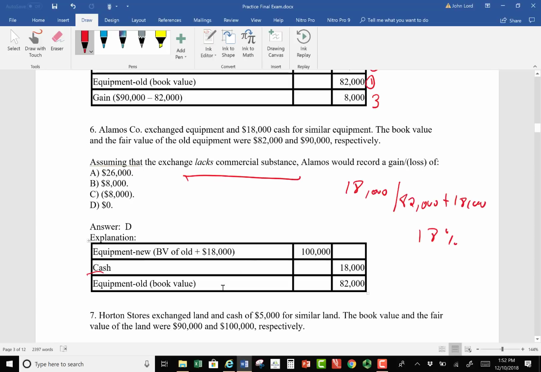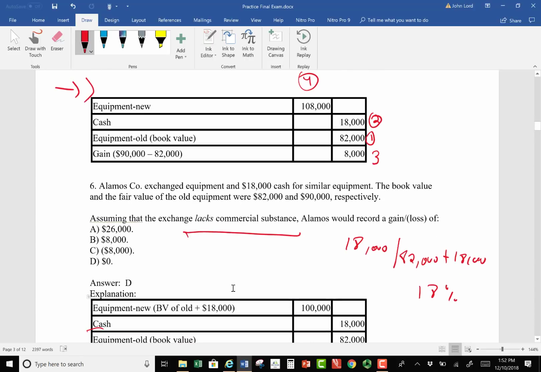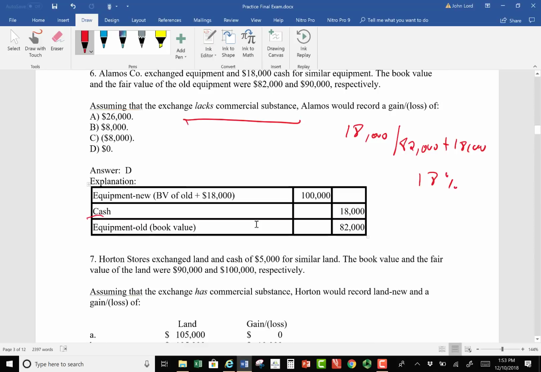Okay, good. Question on that? The other thing I like about this, guys, notice book value, and the textbook put this in there, and I left it in there because this is consistent with how you do it for everything. Book value of the old plus the book value of the cash gave us the recorded amount for the new equipment. Okay, good. New building, whatever this thing is.